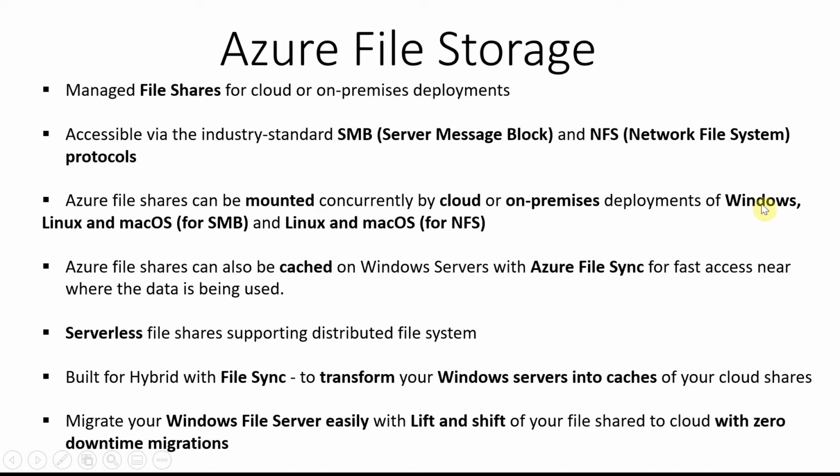One important difference we need to know is that Windows, Linux, and Mac OS, all three operating systems are supported for SMB. But for the NFS protocol, which is the other protocol, Windows is not supported yet. Primarily, NFS was developed for Linux, and it is the most popular file system for Linux. And of course, macOS is also kind of a variant of Linux, and it's more Linux friendly. So macOS also uses NFS as the popular protocol. Windows is not supported, but NFS is.